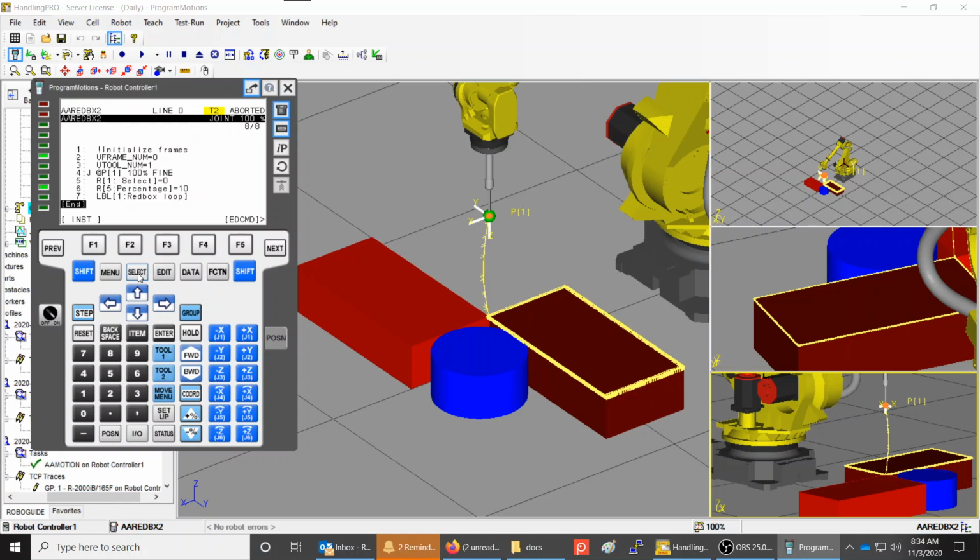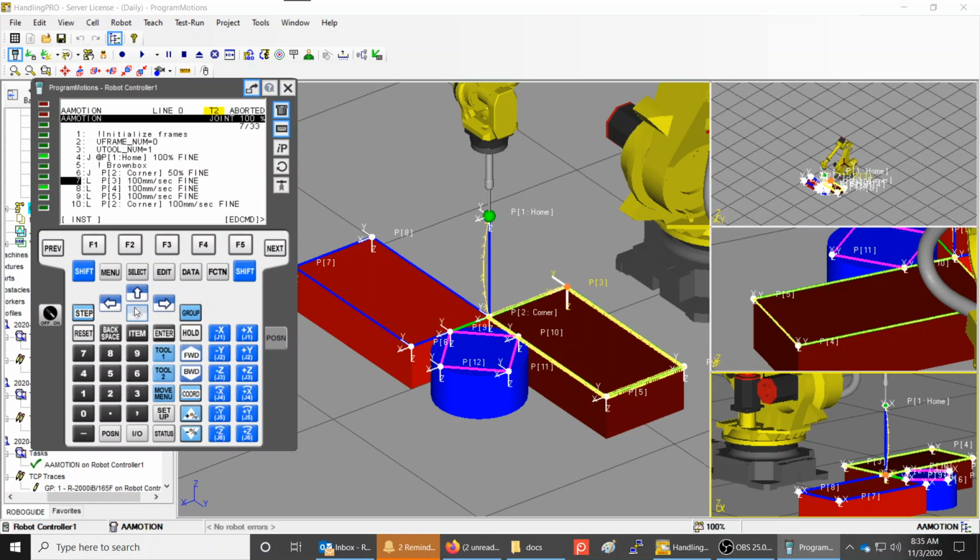And so now I'm going to pop back to my motions, and I'm going to grab the code to go around that box. That was a motion program, and I'm going to scroll down here to the code that starts the red box. And I'm going to go ahead and grab the remark line also. So I'm going to start at the remark line. I'm going to go to Edit, and I am going to copy.